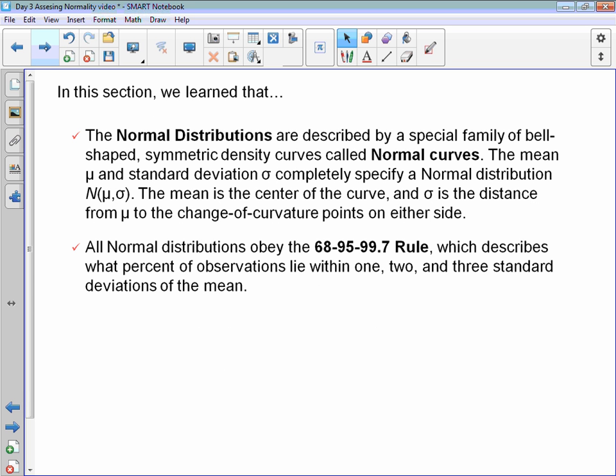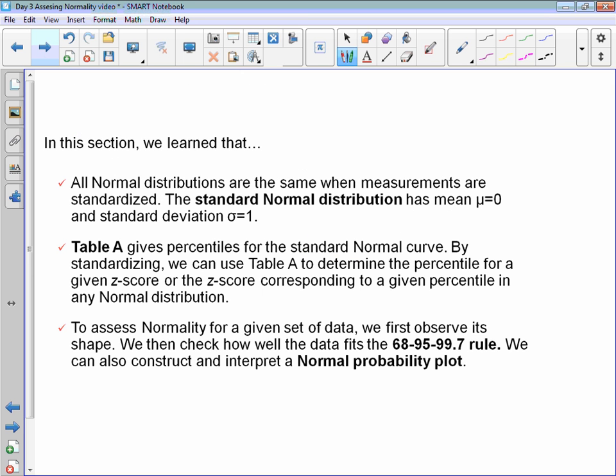So now we've finished the unit. There'll be another video tomorrow night, which is a test review video. But basically we've learned about, in this section, normal distributions, normal curves, the empirical rule. Right? Got to get this burned into your brain: 68, 95, 99.7. We've learned how a standard normal has a mean of 0 and a standard deviation of 1. We've played a little bit with the table, or we used the technology to do normal calculations, and we've learned how to assess normality. Is the data approximately normal?